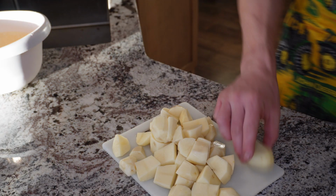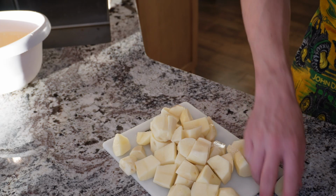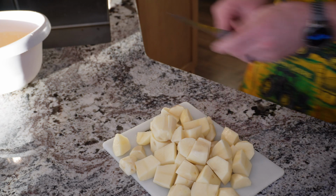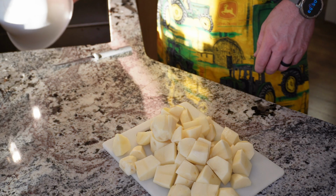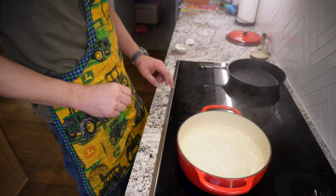One more. All right, we're gonna let those sit here while we wait for our water to boil. All right, our water has just started to boil. It's a good rolling boil.